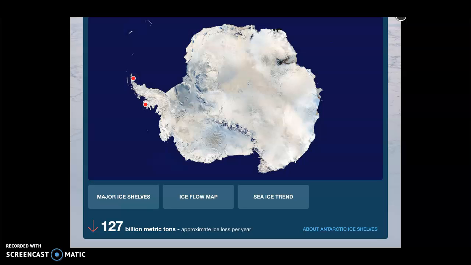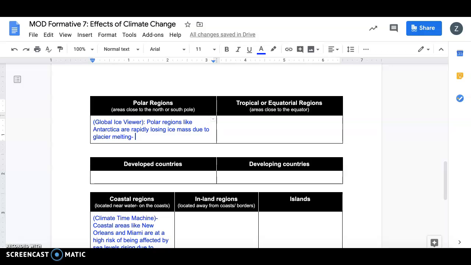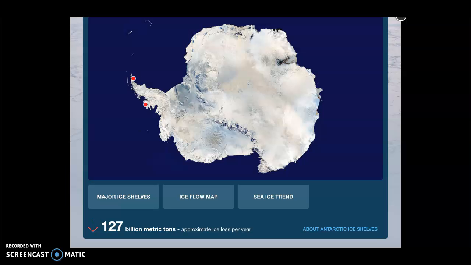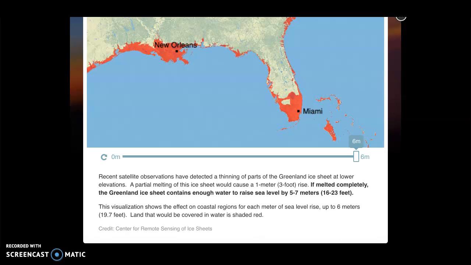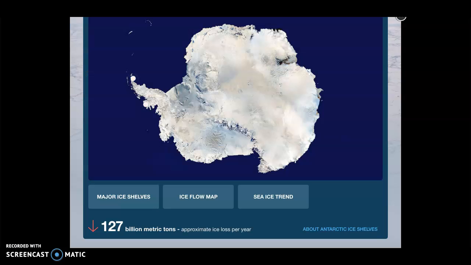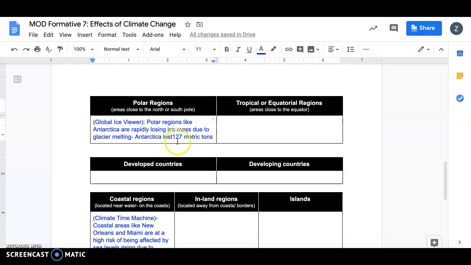Let's see. Antarctica lost 127 metric tons. Oh, billion metric tons of ice per year.